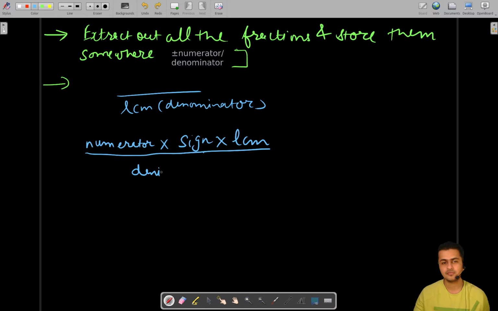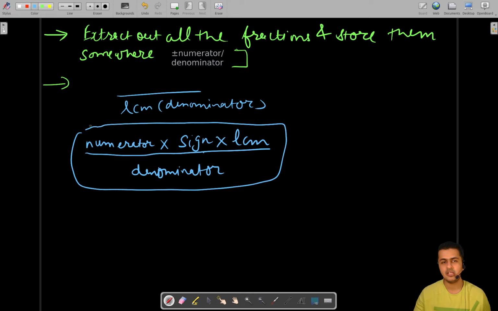Okay, so this is what you have to do, and it will be done for every numerator present in the fractions that you are having. Okay, and it will be on the top. All of these things will be added to, let's say, a total number. So it will be now total divided by LCM. Once you have done this, then you will reduce this further.